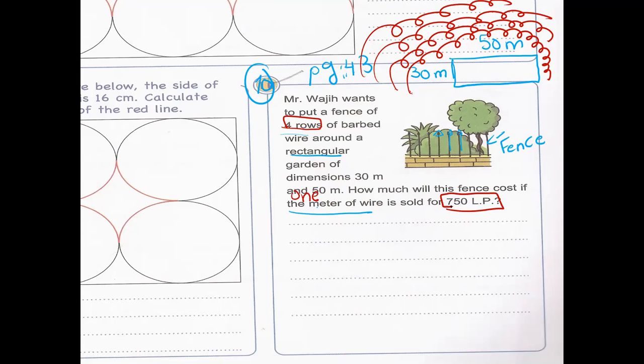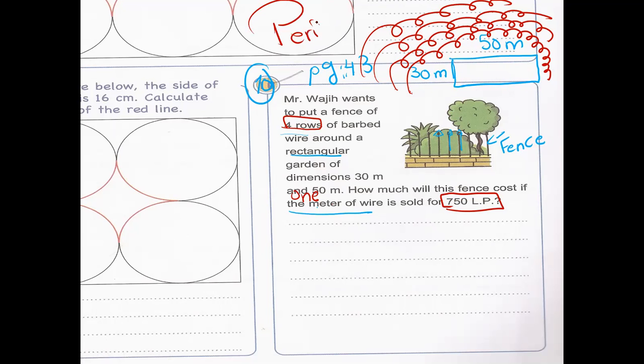طيب ال 1 meter هالقد، نحن حتى نعرف التوتال برايس we need to know how many meters do we need for this garden for this fence. هيدا الفنس نحن حتى نحطه حوالين هيدا الجاردن بحاجه ل how many meters. طيب نحن عم نحطه around this garden. So what I'm doing here, we are finding how many meters, the distance that surrounds the garden. When I say the distance that surrounds the garden, so we are talking about what?